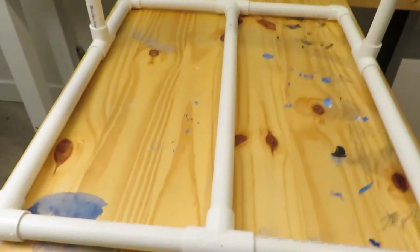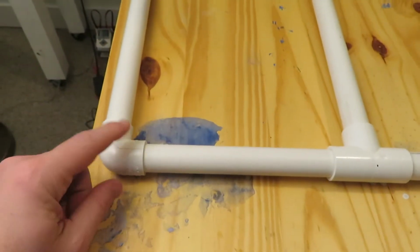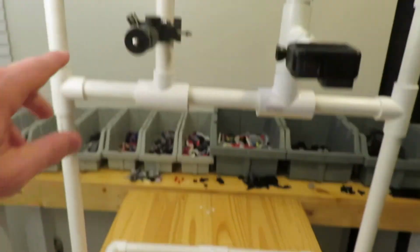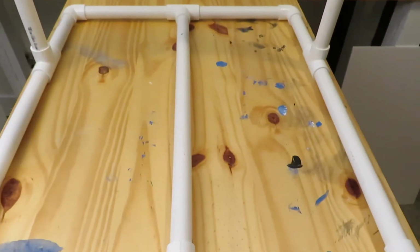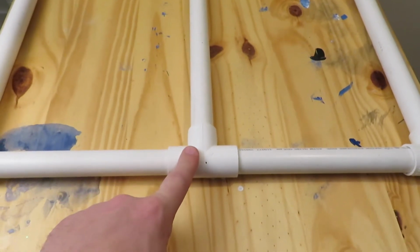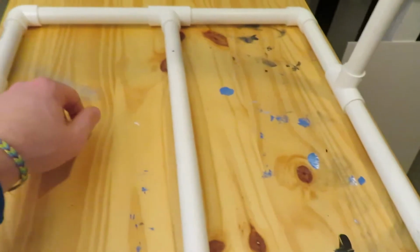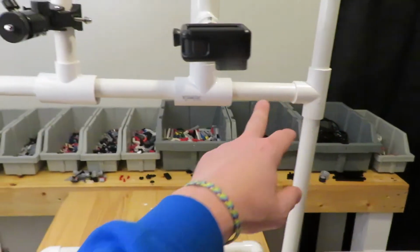And so what I've done is I've gone through, and what you're going to need is for these 3/4 inch 90 degree pieces, you're going to need 6 of them for the 4 corners at the bottom, so you can see there, and then you're going to need 2 up top for the top frame. You're also then going to need right here 6 3/4 inch T PVC pieces. These here are to build the support across the bottom here. So there's 1, 2, and then 2 down here to build the stand up. Then another 2 to build your cross beam across there accordingly.